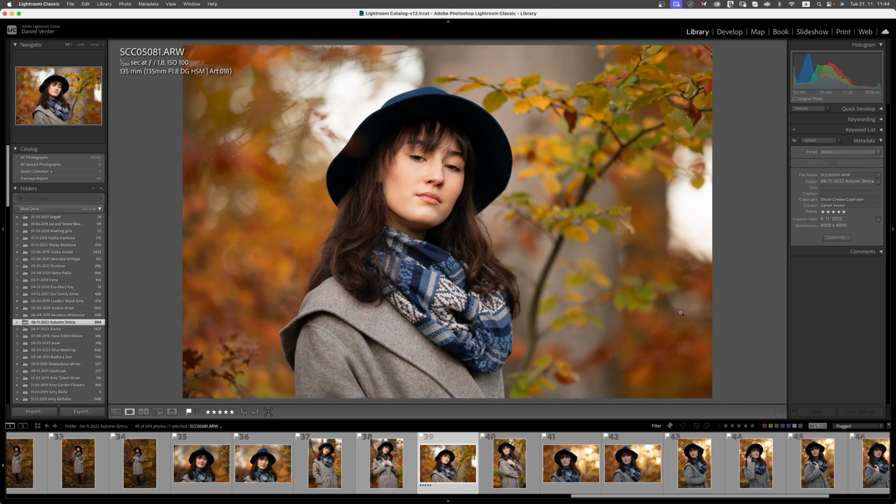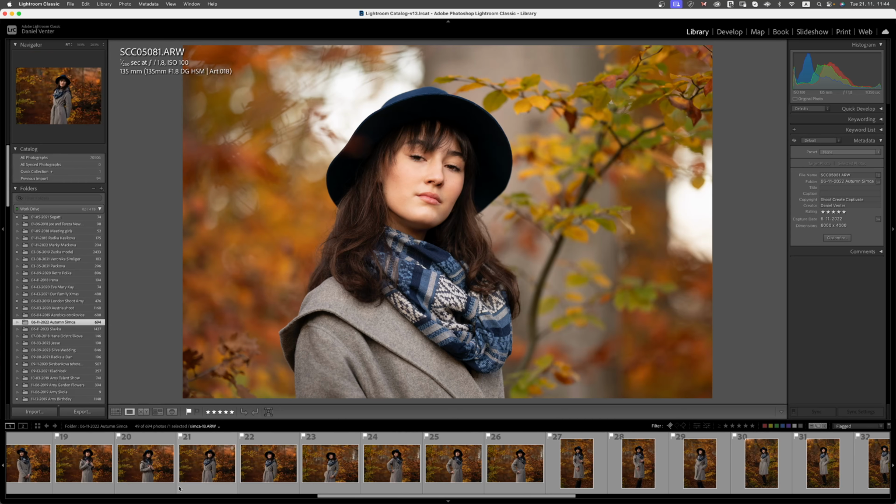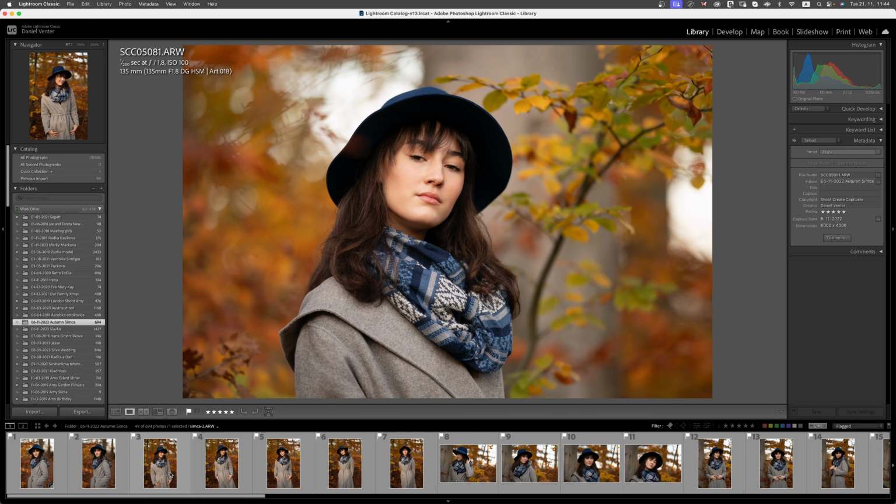Just to recap, I'm importing all of my images into Lightroom. I'm building those one-to-one previews, and then from that point, I'm going into my survey mode and making the selections of my images in a very, I would say, maybe aggressive method of selecting my images.